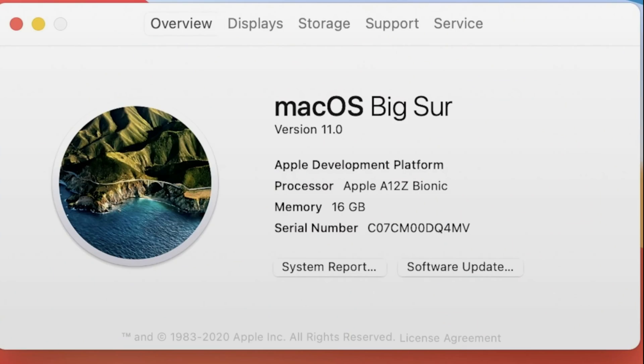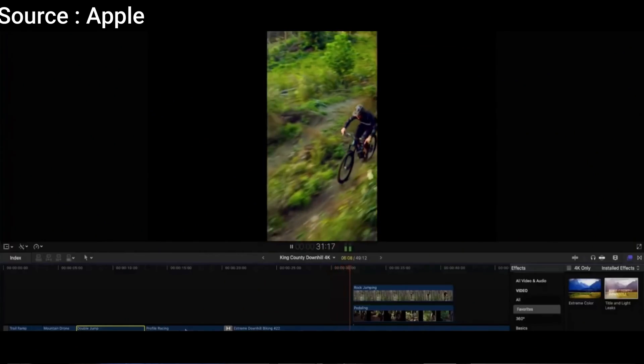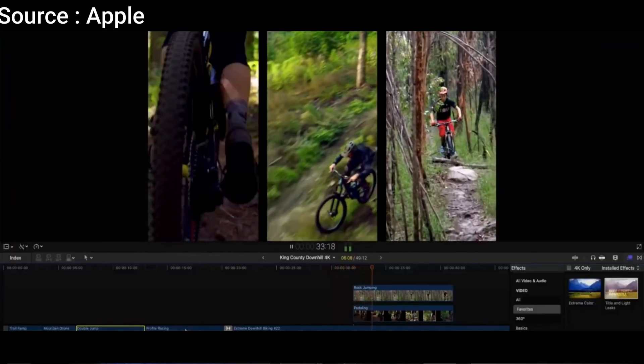The chip shown in the presentation is called the Apple A12 Bionic chip, which they used in the new 2020 iPads. Craig Federighi showed a Final Cut Pro project with three 4K ProRes videos and the performance was smooth. But I have a question — if the chip used in the Mac is the same as the chip used in the iPad Pro, why can't they release Final Cut Pro on iPads? The future of the Mac looks bright and I'm waiting to use a Mac with Apple Silicon. I thought they might release some hardware products like they did at WWDC 2019 with the new Mac Pro, but it's okay.